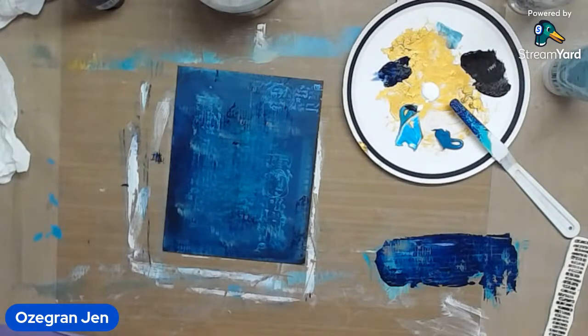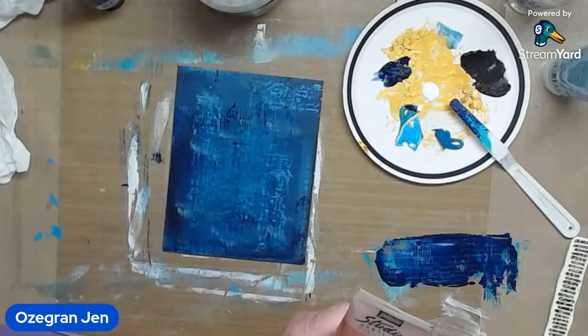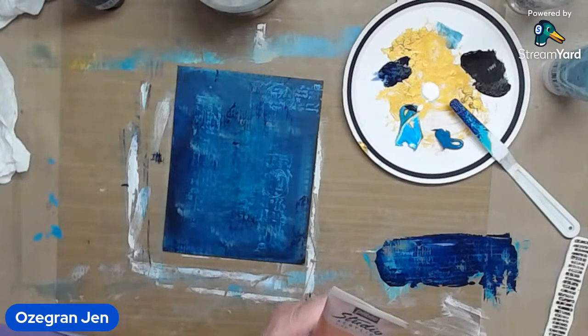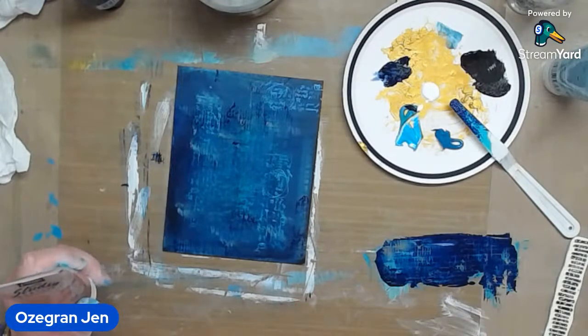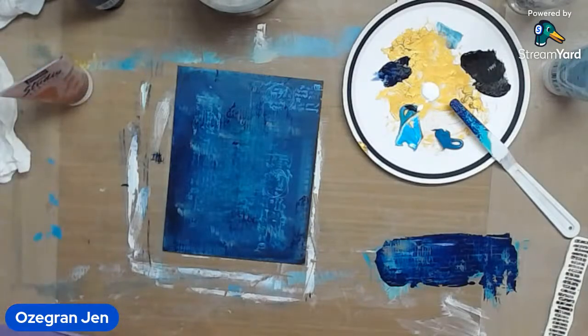What else have I got in here? Oh, a bit of copper might be nice. Or bronze. Hold on. What have I got here? This is iridescent copper. Now we don't want to do too much of that, so maybe... I don't know, I'll show you what I want to use.